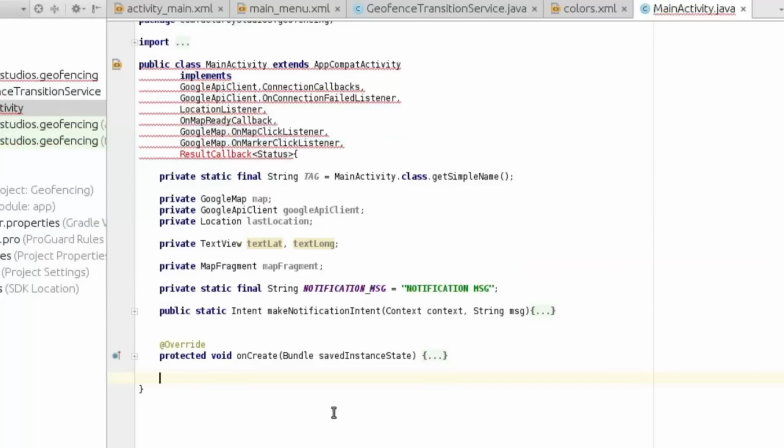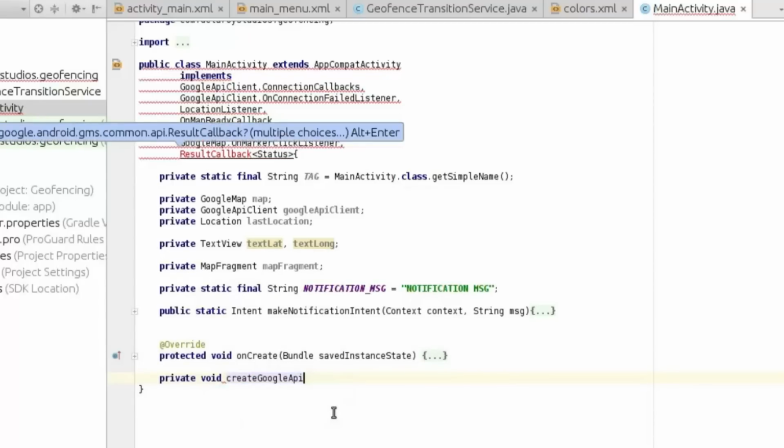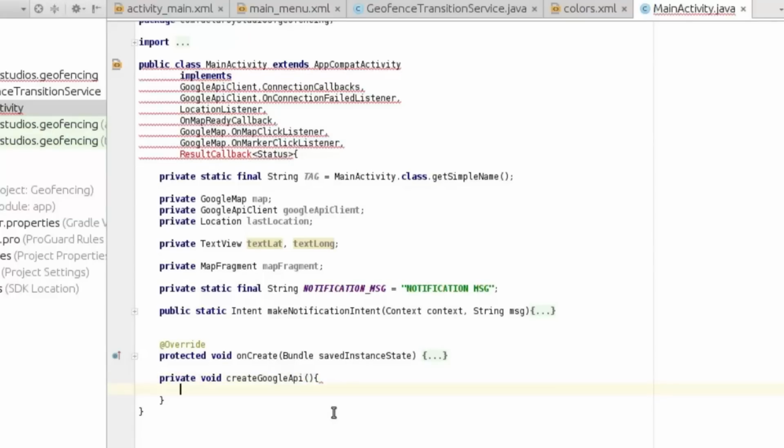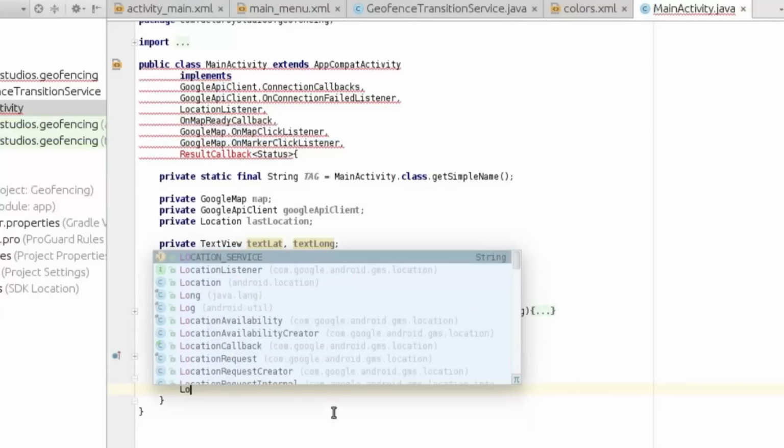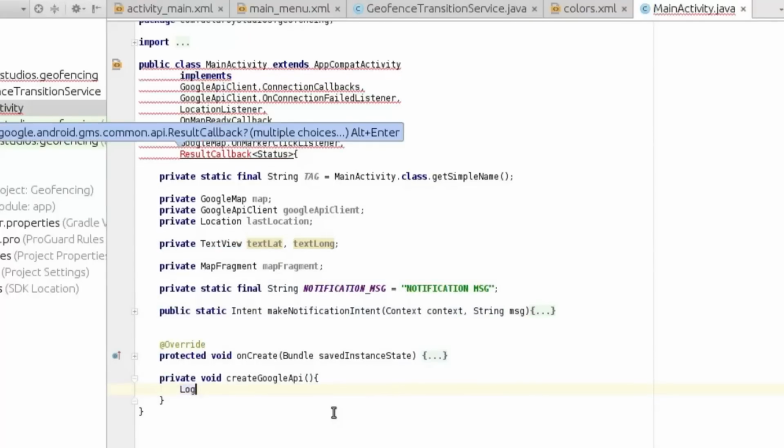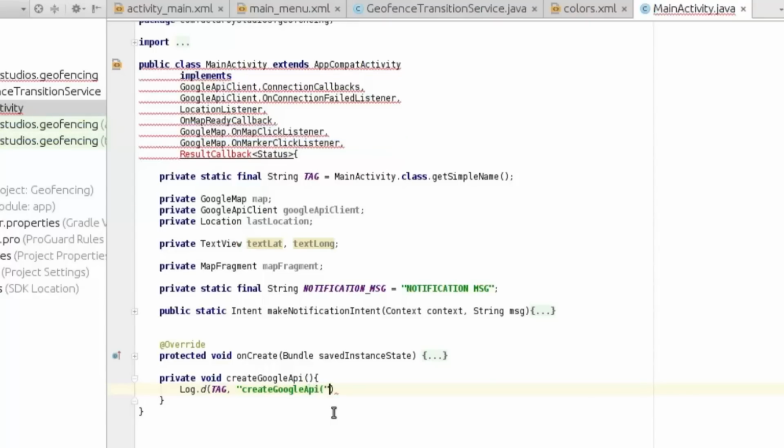Now that sits outside the onCreate method, so we're going to have the private void createGoogleAPI, empty parameter, and first of all Log.d, which goes TAG, on the called createGoogleAPI. That's set. I have to close that corresponding.